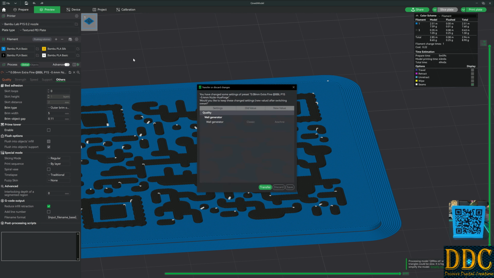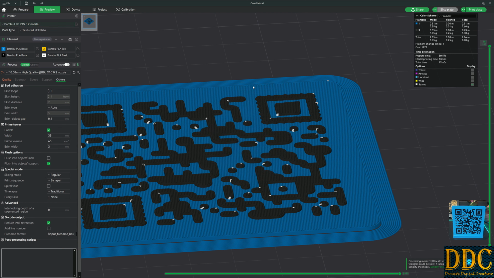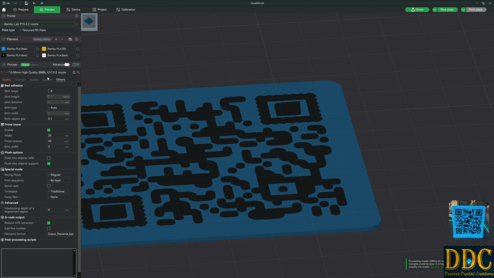First I'm gonna change this back to the nozzle I have installed. Go ahead and change my brim type to outer. I'm going to put a 3.